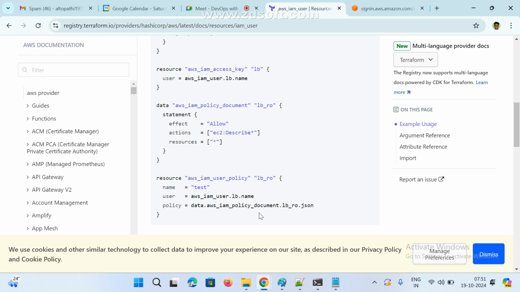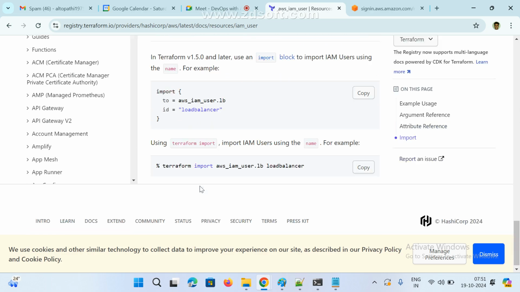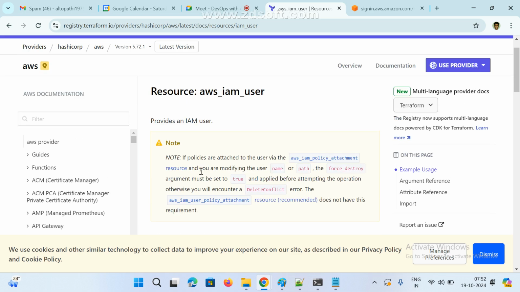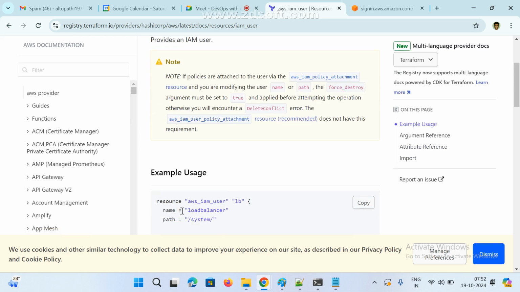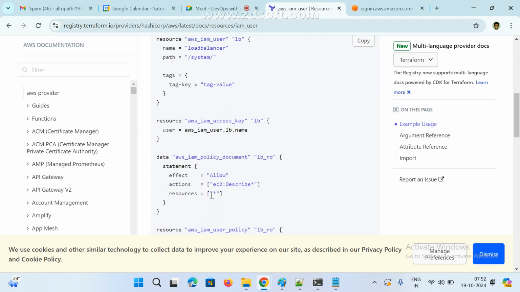If you want to add users also, we can add like this. These are the examples. They are giving many ways. I am user, I am user LB load balancer. They are using load balancer name, path, tags. They are attaching policy. I don't want policy.